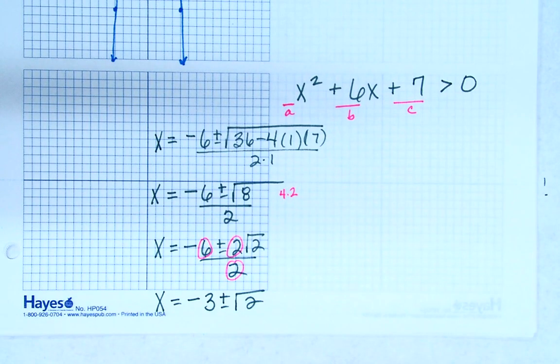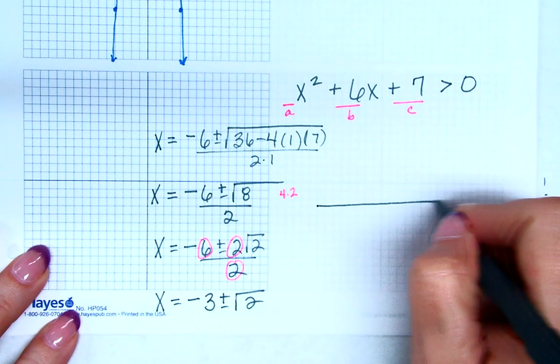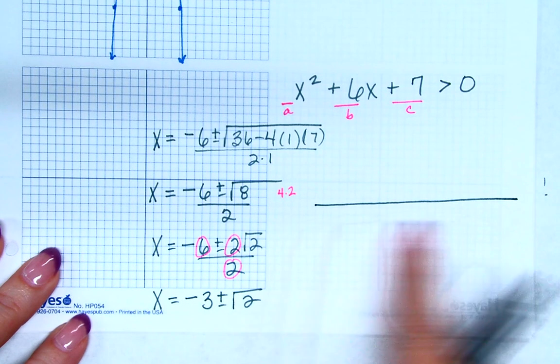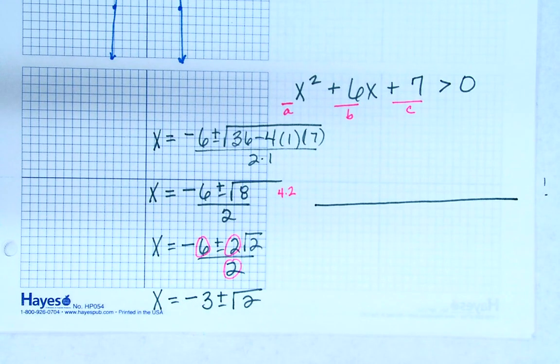But you know there has to be some shading going on, right? Well, this time I just have a number line. I don't have a graph because, like you said, I don't have a y. But I do have an x, right? So I just have a number line. So where does that go?